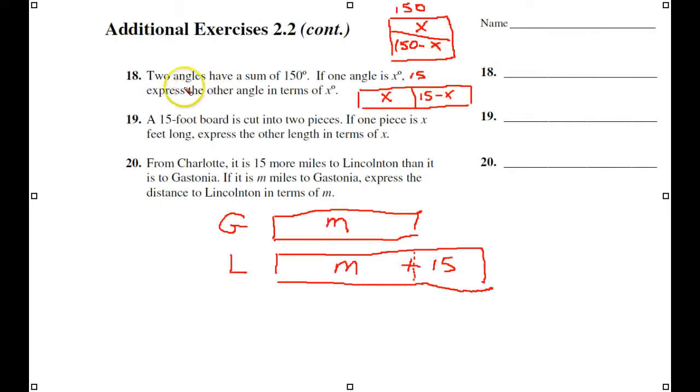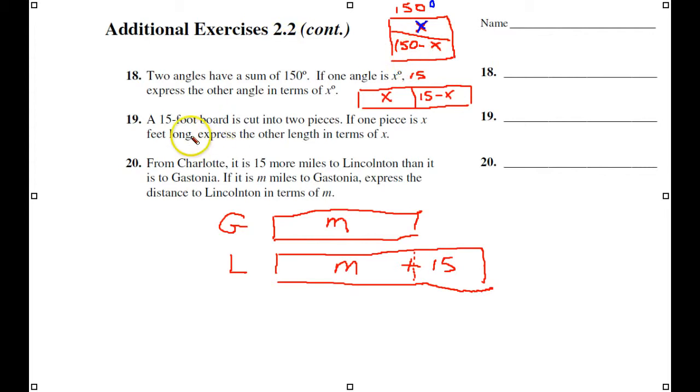All right, in these next 3 examples, they're starting to prepare you for word problems that come a little later, but some very good techniques here. For instance, if we have angles that total 150 degrees, then this little box can stand for 150 degrees. X is part of them. What's the other part? Well, it would be the total minus the x degrees. So here are our 2 answers.